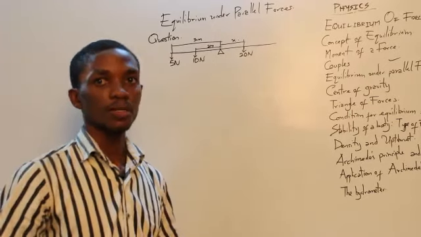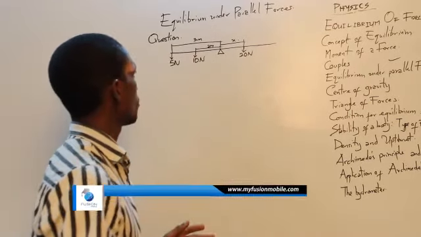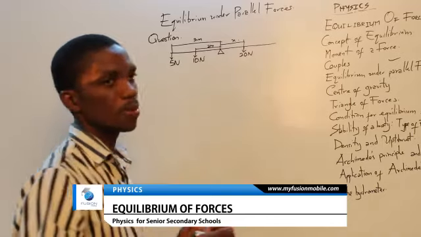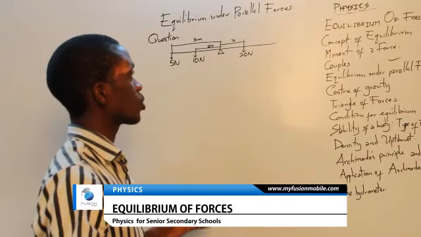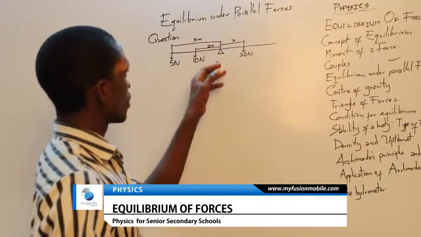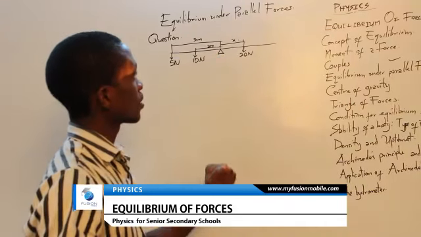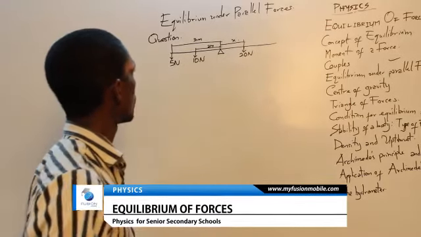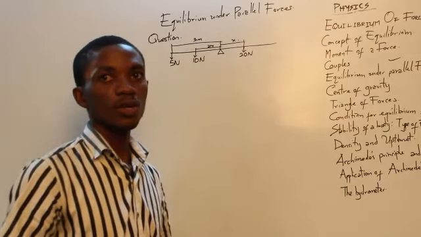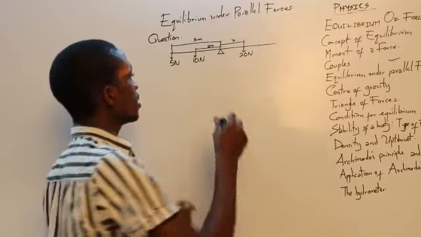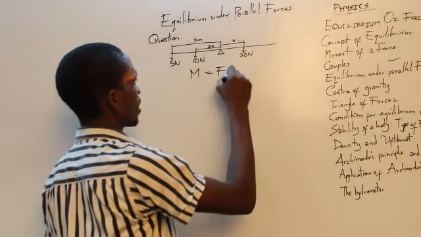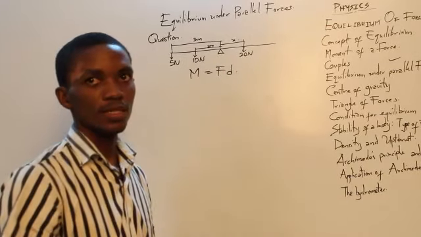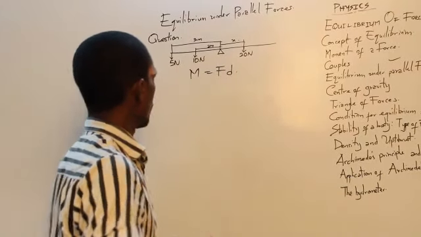It's a question on moments. We have this system of forces acting on a beam. The beam is said to be weightless; it does not have its own weight. So we have this here, and this is the system. For us to calculate, I remember I told us earlier that moment equals force multiplied by the perpendicular distance from where the force is acting.